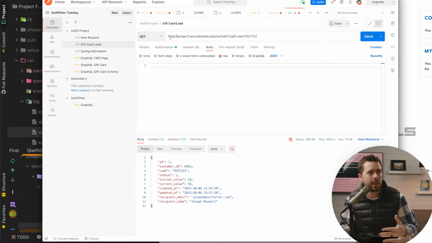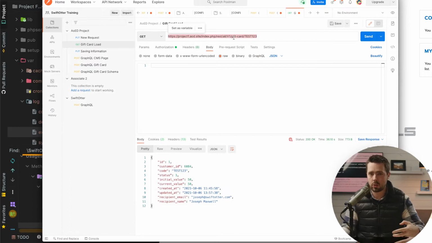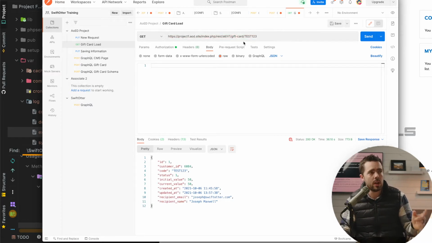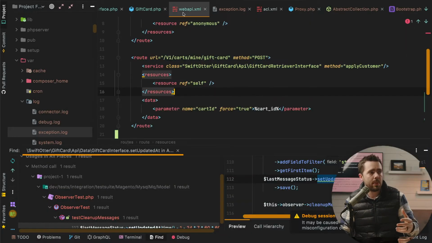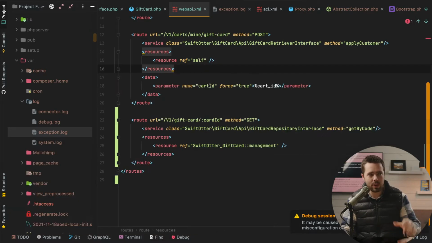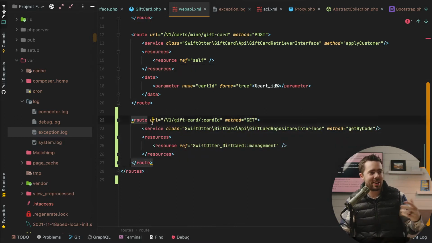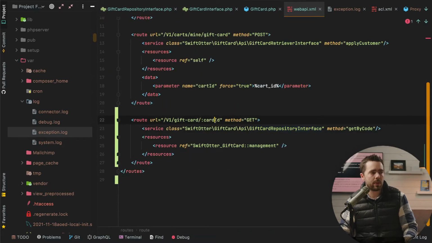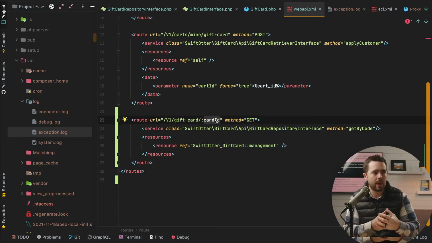It is a GET call, and we are pulling out of our gift card repository. This is part of the expert developer course, the previous edition of it. And we're pulling out this gift card here and trying to get some information about it. So here is the code behind this. And I just recently added this right here before this conversation. So brand new, hot off the press, fresh code. So basically, I created a new route passing a parameter, which, by the way, this parameter matches up with our getByCode, which matches up with this card ID right here. Now, this is automatically taken from the URL and passed into this method.